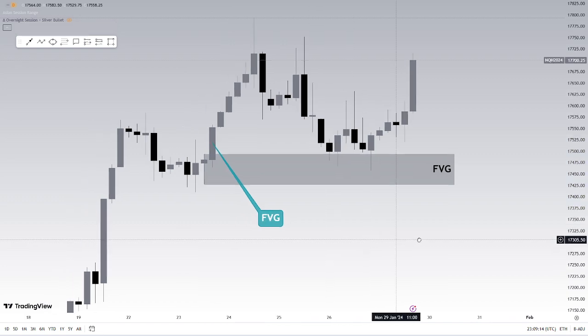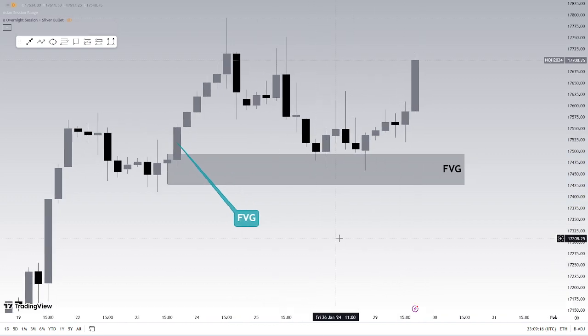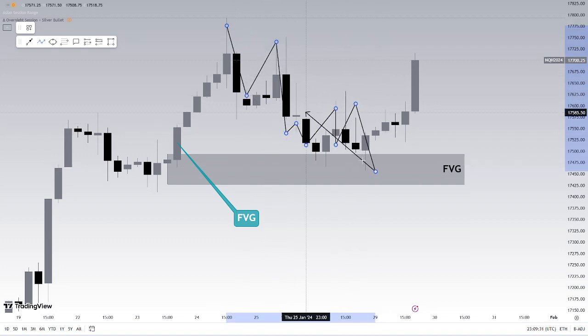So what does a fair value gap represent, and why are we interested in a fair value gap? So a fair value gap represents inefficiencies in price. So here we see a bullish candle, so we see a bullish inefficiency. So this fair value gap is what price aimed to fill as we came back down, and we're gonna study this complex pullback and this price action on the 15-minute time frame.